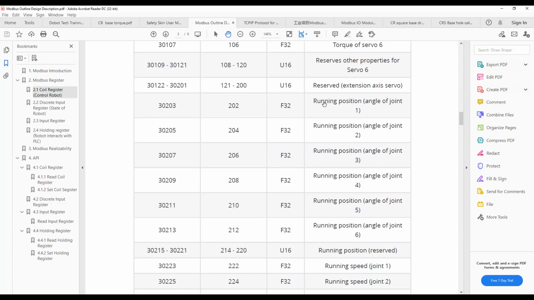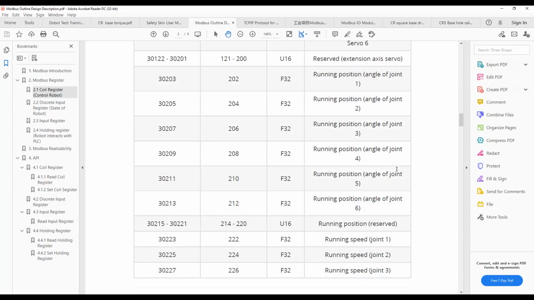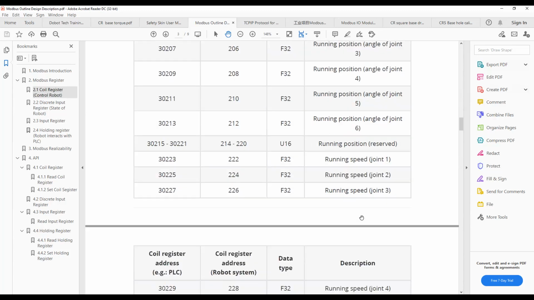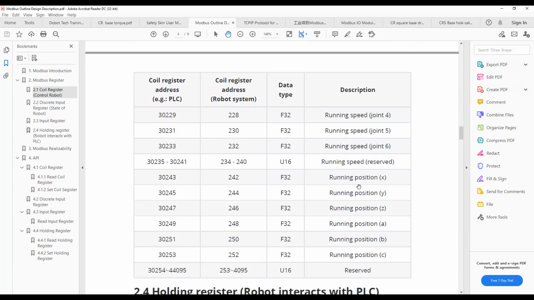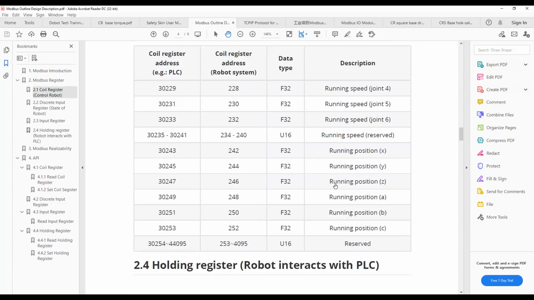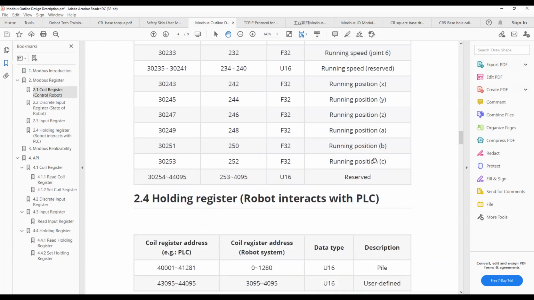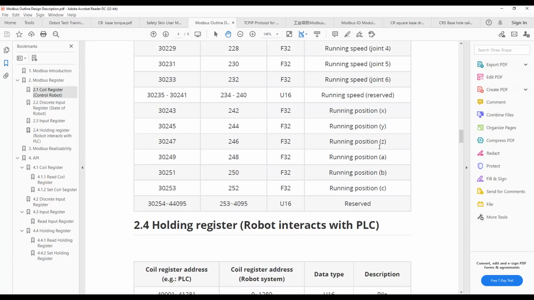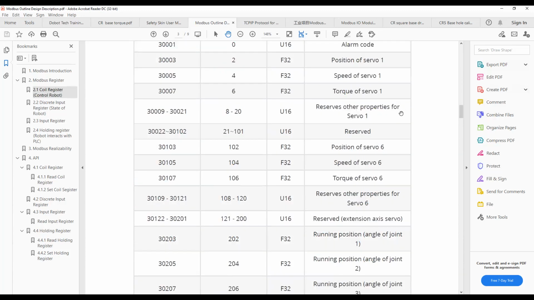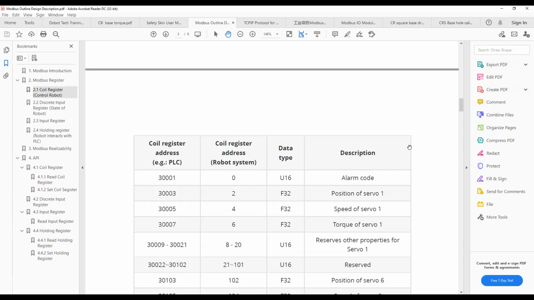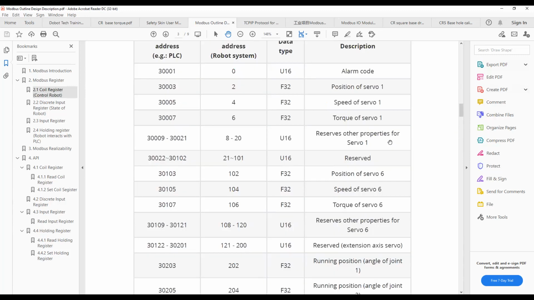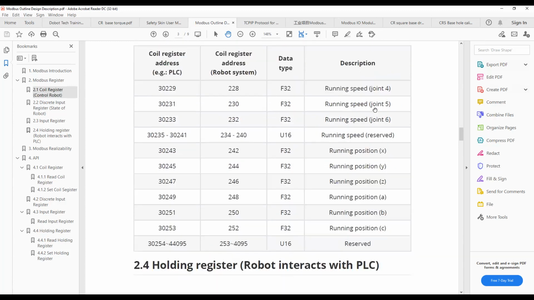Okay. The next is used for the angle of the train and the running speed, running position. So this is for the Cartesian coordinate system. Here this parameter is used for the train coordinate system.